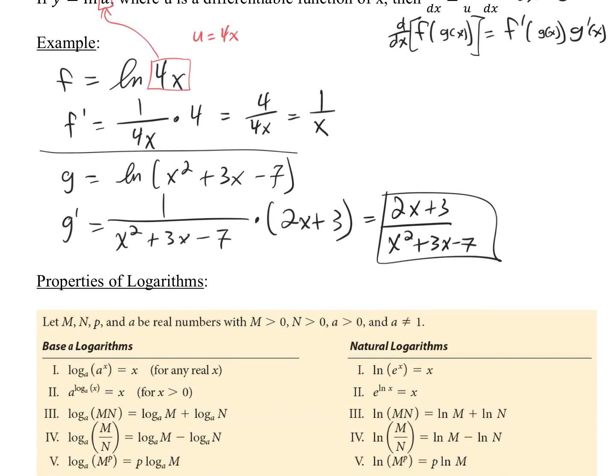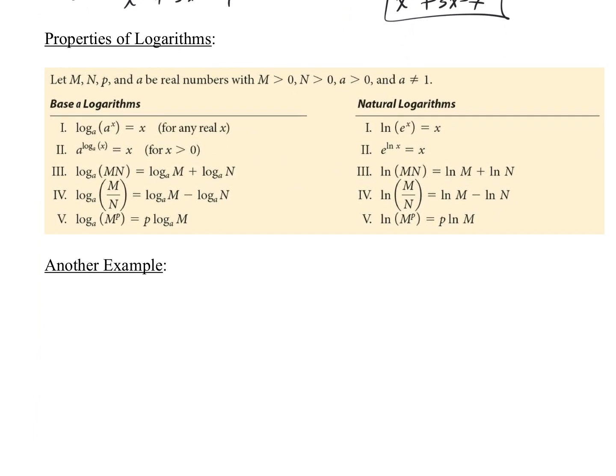All right, the next thing we want to talk about is that there are properties of logarithms that come out of algebra. Now, don't look at this and feel like, I'm going to have to remember all of this. You don't, but there are certain properties that end up being very useful. Let me highlight what those are. Those are these three over on the left. So 1, 2, 3. And the corresponding implication, so this is for a base a logarithm, is that these three things over here would also be true.